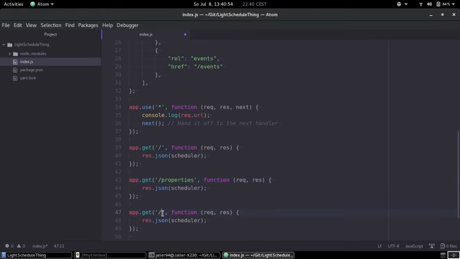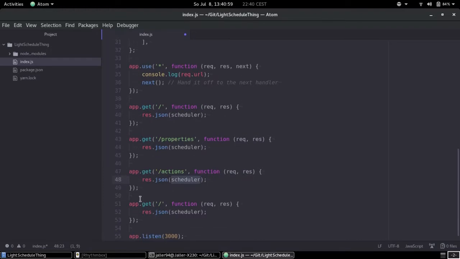We need properties, we need actions, and we need events. For actions and events, we're not going to implement those. We still need to provide an empty list. If we had any actions running, there would be elements in here. That is, if you, for example, fade from one state to another, like if you have a multicolor light that fades over a minute or so, then you have actions in there.